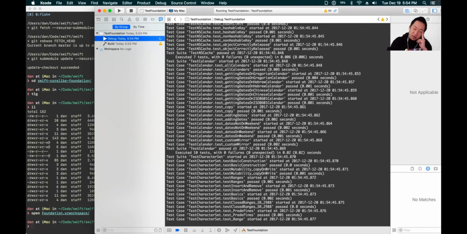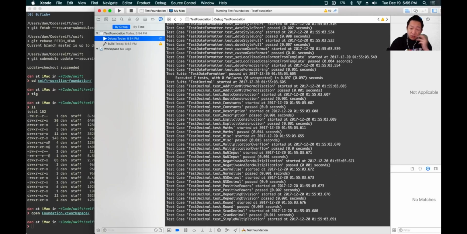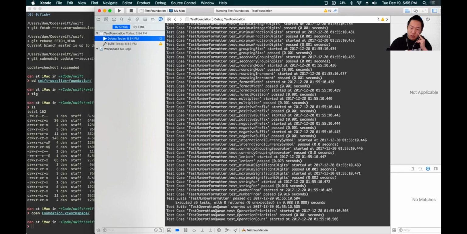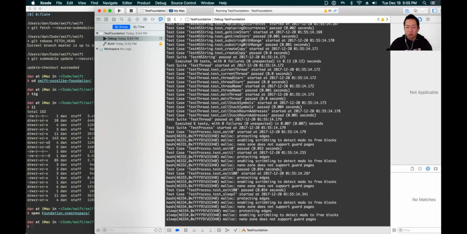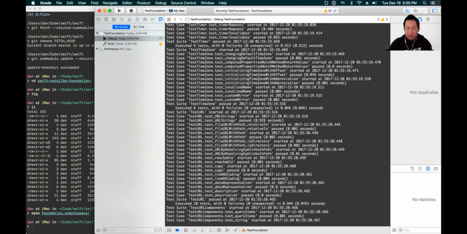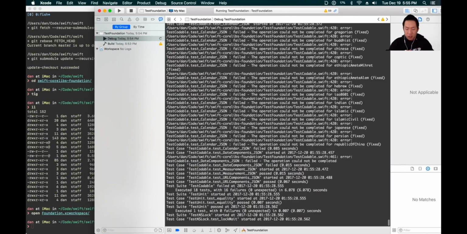And I think, if I remember correctly, not all tests pass on OS X, which is not great, but it doesn't affect anybody because nobody is really using this library on OS X except maybe a super minority of enthusiasts. Yeah, but we'll see how many tests are failing, and then we'll start making changes to the project.